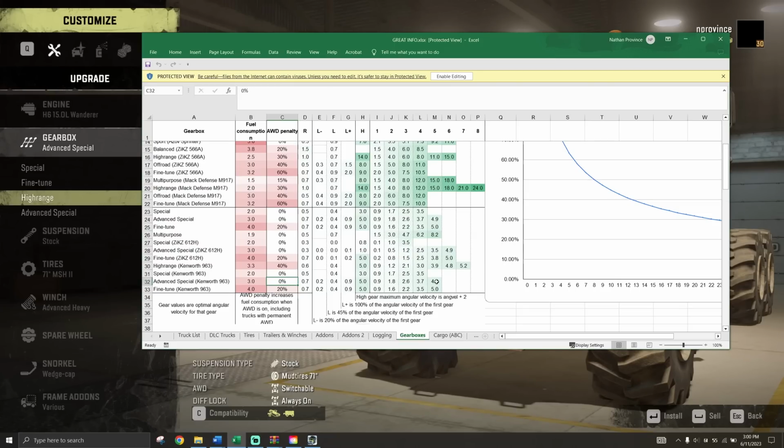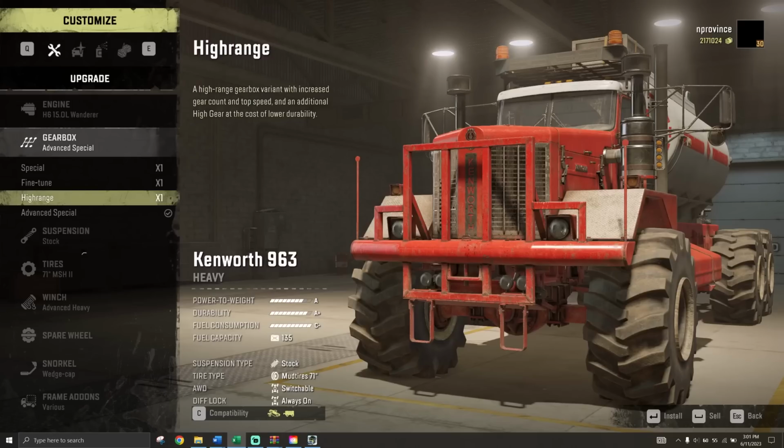Now the advanced special, 5 gears, and the special has 4. So I'm probably going to just stick to the advanced special here. I think it'll be okay. The consumption is not really that much more with the advanced special, so I'll probably stick to it. 0 consumption, all-wheel drive penalty. Love to see it. Looks darn good. Let's move on here.